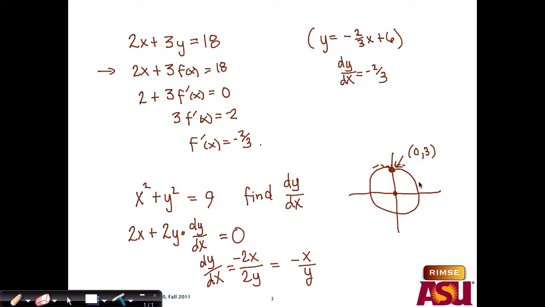If I were at a point like 3, 0, and I thought about the rate of change there, visually speaking, I see, oh, that's a vertical line, undefined slope in terms of algebra. But using this rate of change of y with respect to x, if I substitute in 3 for x and 0 for y, I get negative 3 over 0, which is an undefined valued expression.